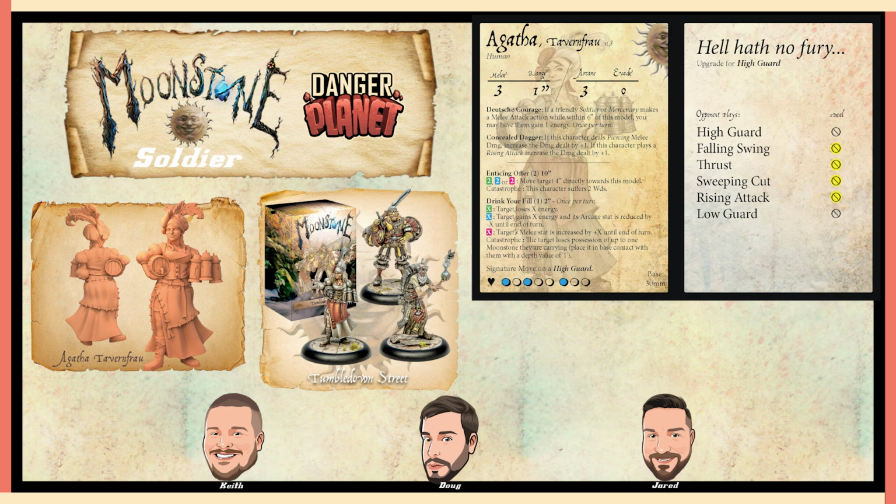Good for her. Concealed Dagger. She's a barmaid. Of course, she has that dagger hidden for all those ruffians. Yeah, but where is it hidden? Oh, Jared, we don't ask those questions. We're just happy that she's able to defend herself. This is Moonstone, not Malifaux.